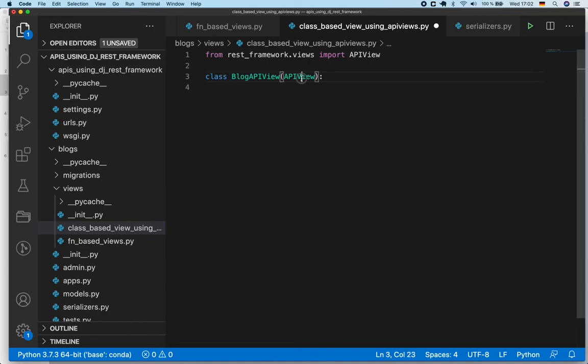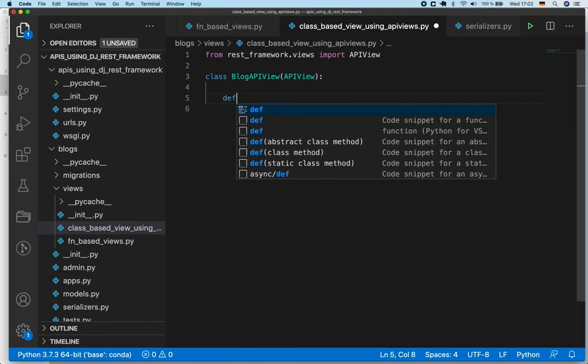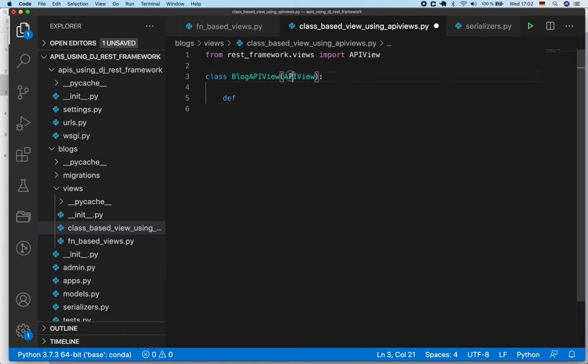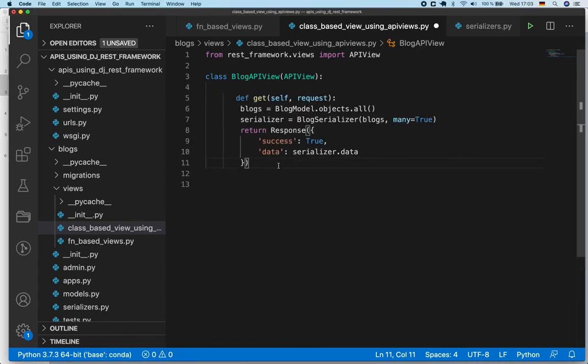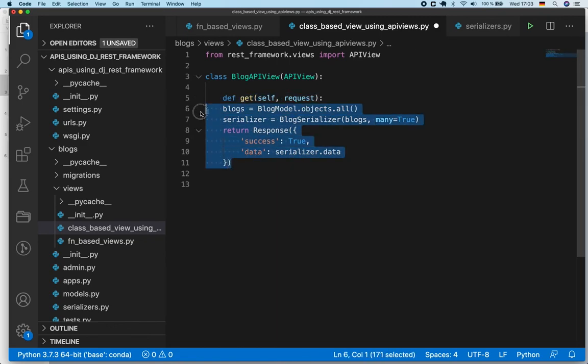So the base class APIView provides different functions that we can override. This is similar to the Django view class, which means we can write get, post, put, all these functions. Let me copy paste some of the things. We have already created a get function, so probably we can reuse that.